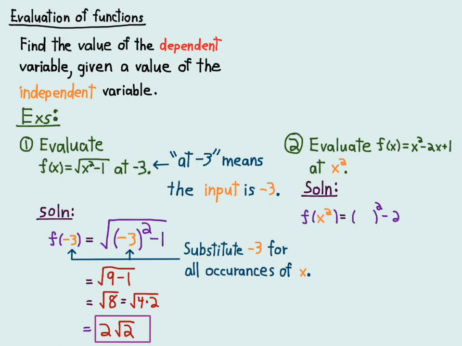So f of x squared equals, and when I have expressions like this that I'm substituting, wherever I have an x in my original equation, I like to just put parentheses instead of the x, and then just take whatever you're putting in there and put it in each set of parentheses. It's just to keep from getting confused. That's especially good if you have more than one term in your expression you're plugging in. So you get x to the 4th minus 2x squared plus 1.